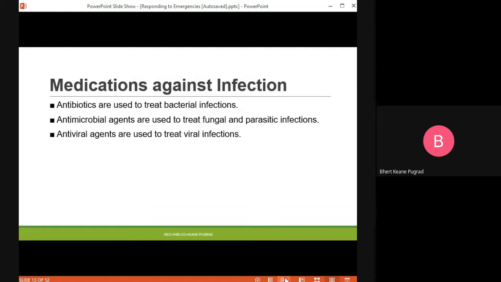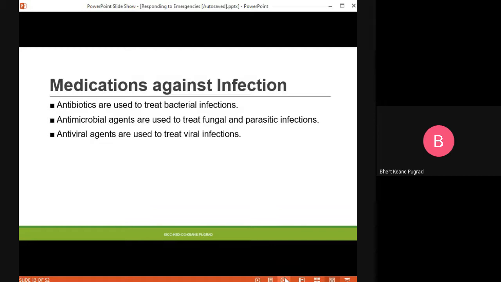Kasi yung mga pathogens na supposed to be is kayang labanan, no? Yung mga pathogens na supposed to be is kayang labanan ng mga first line na mga antibiotics, yung hindi masyadong malalakas. Ang problema ngayon is hindi na ganun ka-effective yung mga antibiotics na yun. Okay? Nagkakaroon na tayo ng antibiotics resistance. Okay, that's why kapag yung mga pasyente na admit sa hospital, second line or second generation of antibiotics na agad yung binibigay kasi yung mga basic, no, yung mga first line na antibiotics, hindi na siya ganun ka-effective because of your antibiotics resistance.